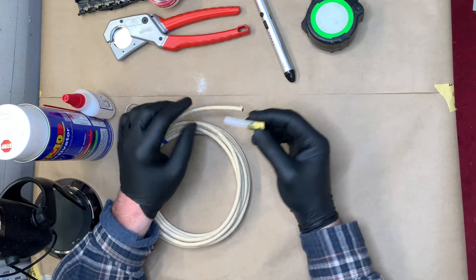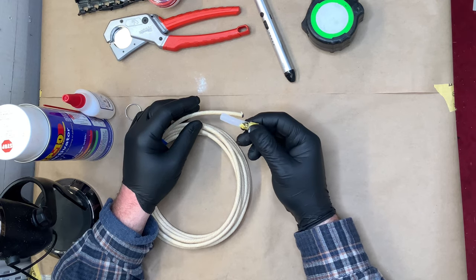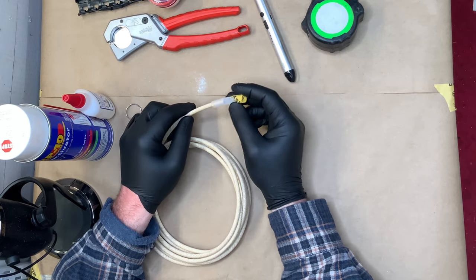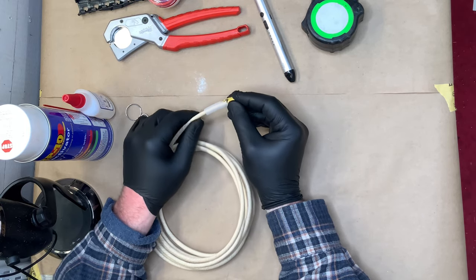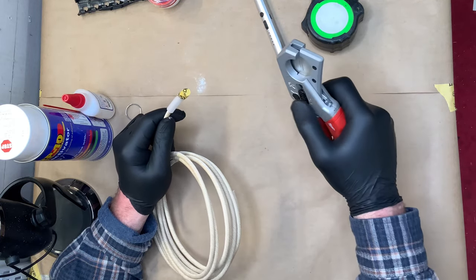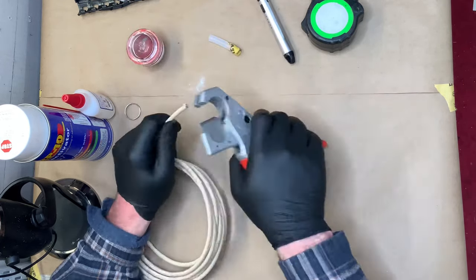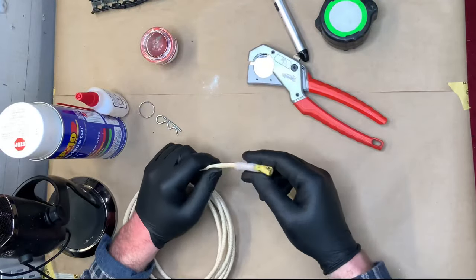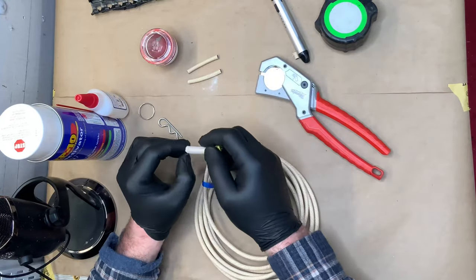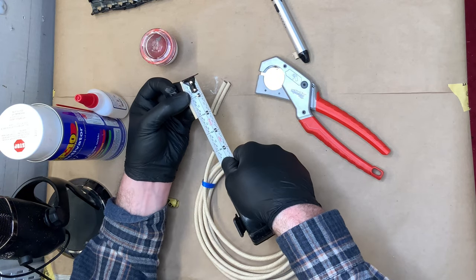So I'm going to start. I made a jig, right? This is actually just a piece of 1/4-inch internal diameter polyethylene tubing. What I'm going to do is put the fuse in here. It has a flat bottom, which is just washi painter's tape, two layers of it. Then I'm going to cut it at the end of this tube, so it's exact. They are exactly 2 inches each section.